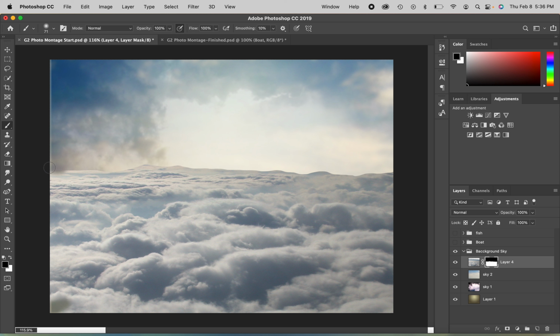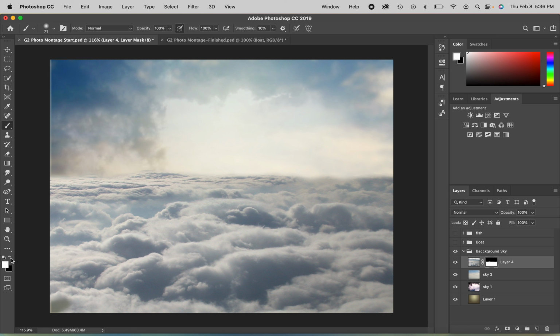So the black up here, we're going to soften this. There we go. Soften this up. All right. So we got something nice going on up the top.